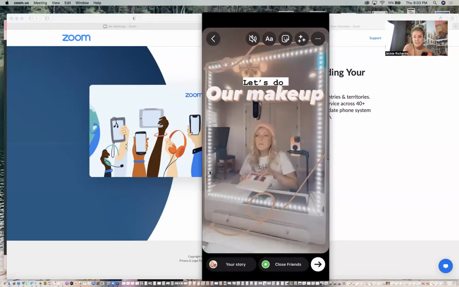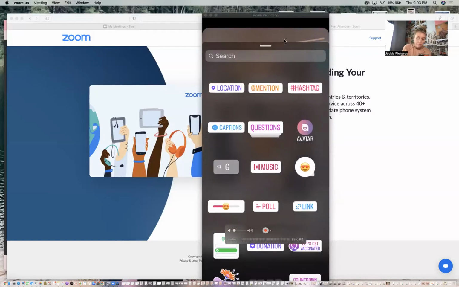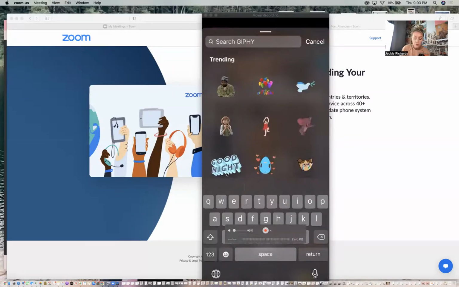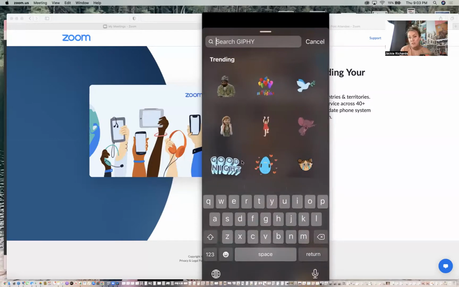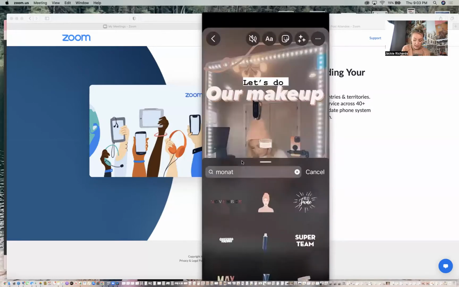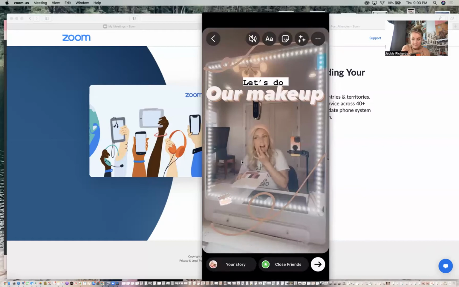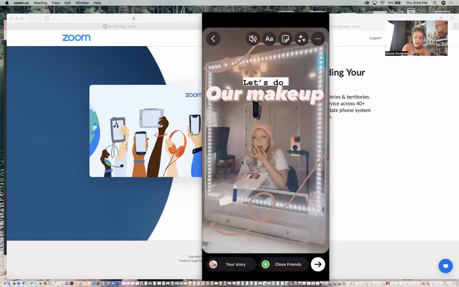Okay, but this is actually my most favorite thing right here. I just click on these, and you can snazz up your Instagram stories with some GIFs. You don't want to go too crazy, because these ones to me look kind of cheap and weird and cartoony. But what's really cool for a lot of you guys is your company has made GIFs. So if I search Monat, I am going to get some really cool, cute Monat GIFs to put on my screen. And that's super fun. You can snazz it up with those.